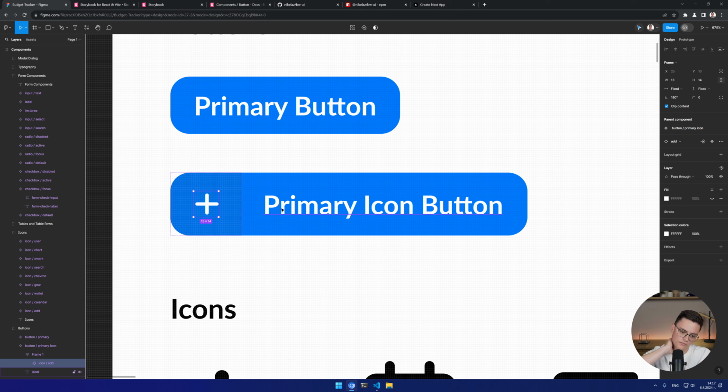Option number 2, divs are not valid in a button, technically. Spans are. You can have basically two inner elements here, and they will have their own padding. They will be positioned with flex so that they're vertically centered, and when this icon is not available, its element will basically be collapsed. It won't even be rendered. This is React. So in this case, we'll have a button and a span, an extra element here. In this case, we'll have a button and two spans inside of it. I like this more because this way I can modify the font size of both inner items and the size of the icon, and it will work flawlessly because the icon won't be absolutely positioned and fixed to a certain height and width.